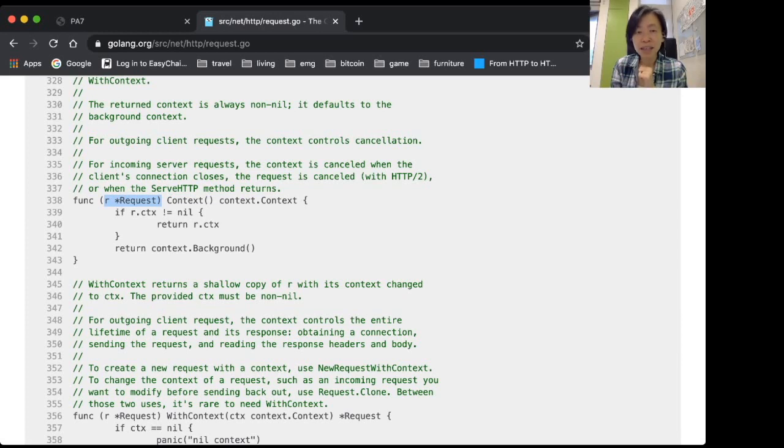Context here returns the ctx field value of the request r. Here r is just the request, so it's actually returning the request's ctx field value.